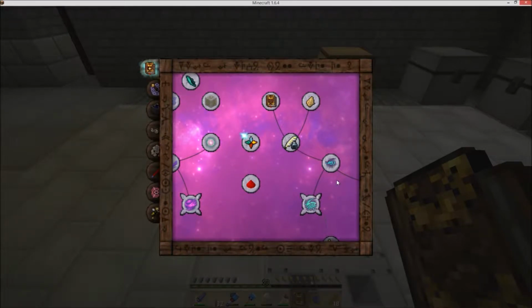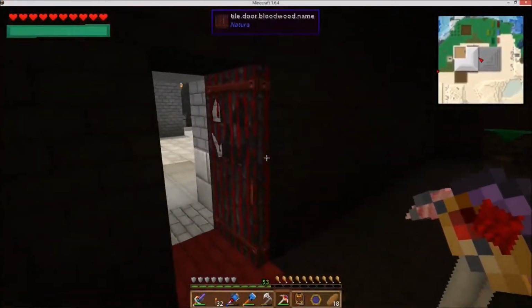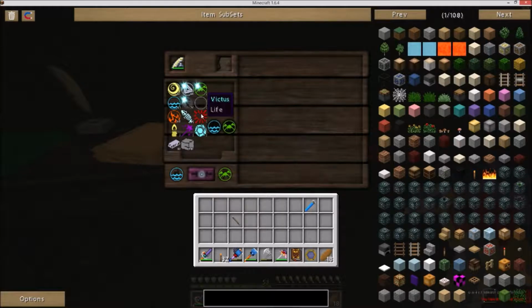Next item. The next item we actually need to do a little bit of aspects mixing, kind of, sort of, in the research table to get the next one we need. And we need to research what's called Victus, and that takes Aqua. So if we just highlight Aqua and Terra, which is this one, and we combine them, that gives us Victus. And that allows us to move on to the next one.